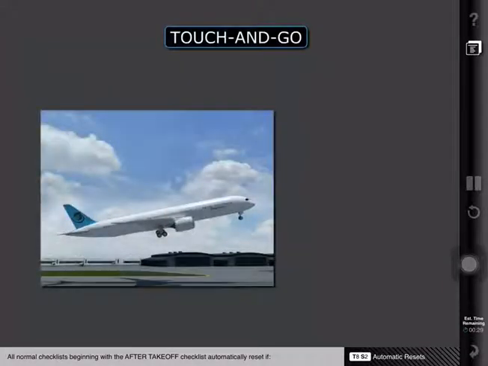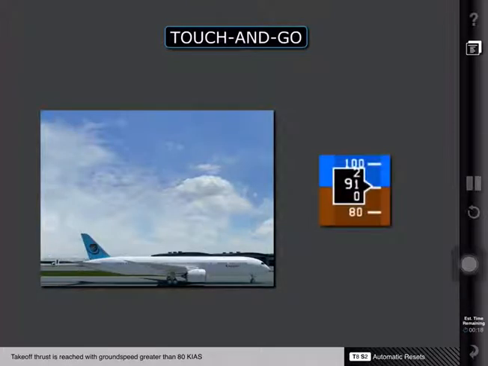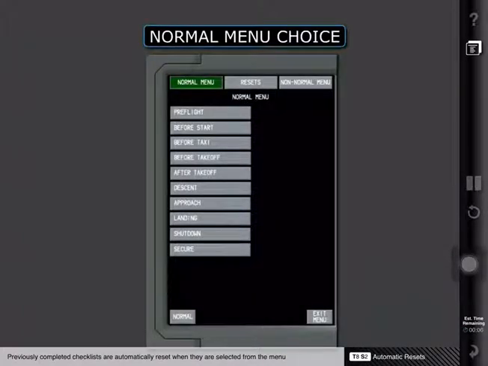All normal checklists beginning with the after takeoff checklist automatically reset if the airplane has transitioned from air to ground, takeoff thrust is reached with ground speed greater than 80 knots indicated airspeed, and the thrust reversers are not deployed. Previously completed checklists are automatically reset when they are selected from the menu.